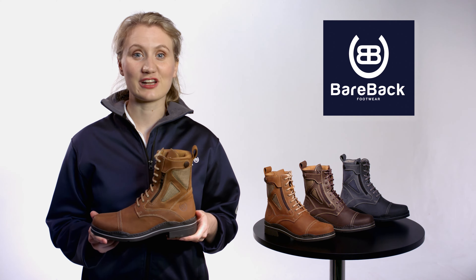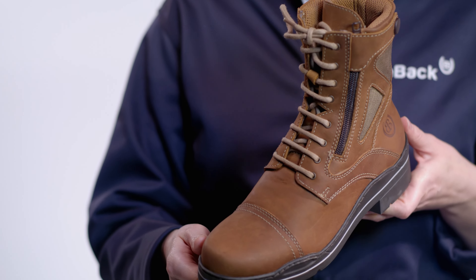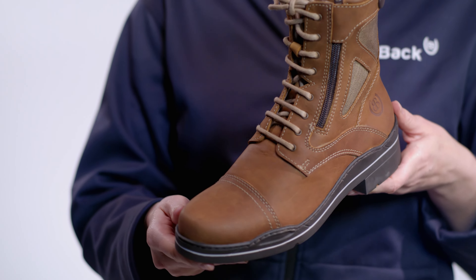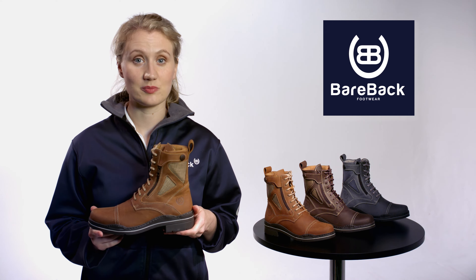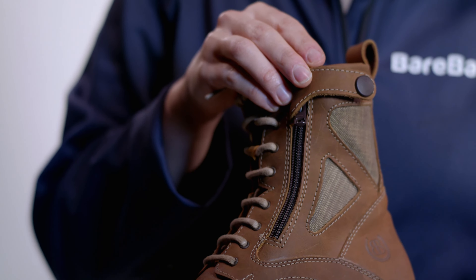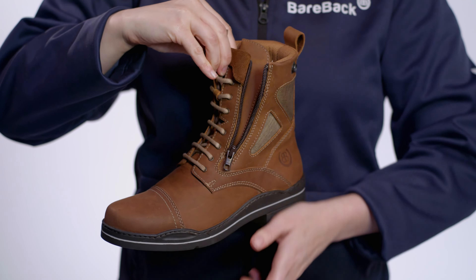The Kentucky is perfect for a keen country or equestrian enthusiast that expects more from their footwear, developed to offer superior comfort and performance, whether on the yard, in the saddle or out walking. One of the most practical attributes of this all-round boot is the simplicity of the fastening system: tighten the laces to your foot and ankle, then use the zip to quickly pull the boot on and off.